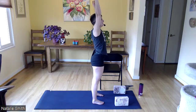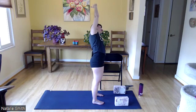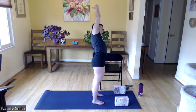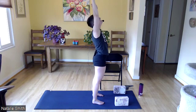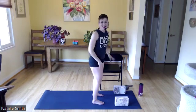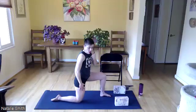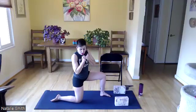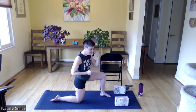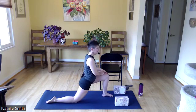And as you exhale, hinge to the left side. And come back up, open, roll shoulders. Let's come down to that right knee. Setting up on that lunge on that other side.